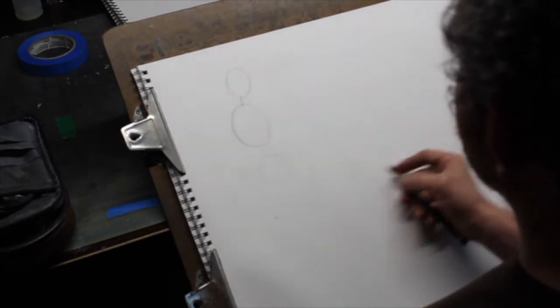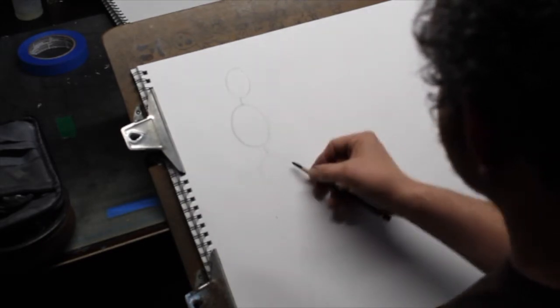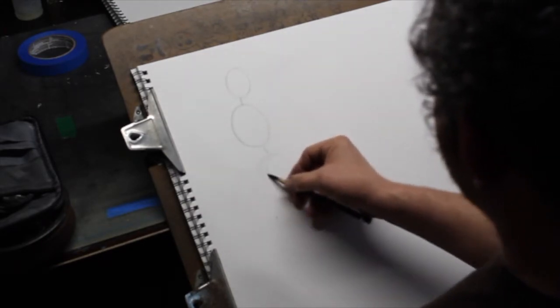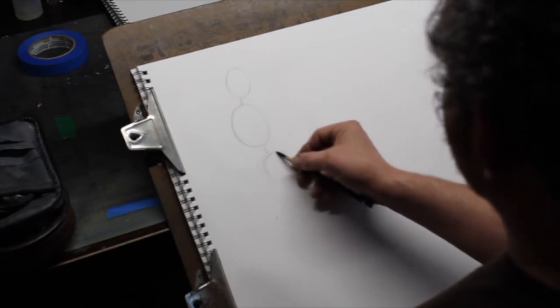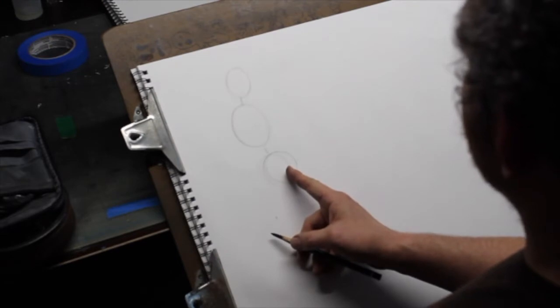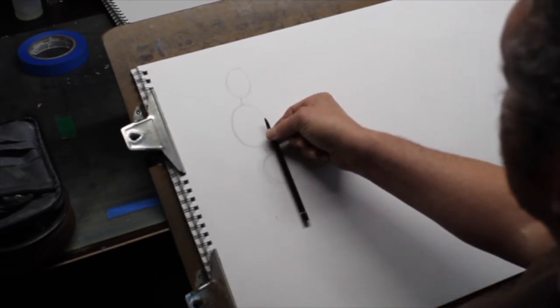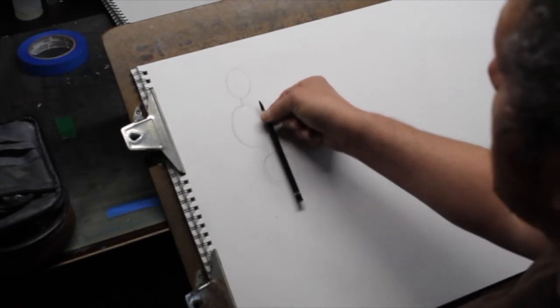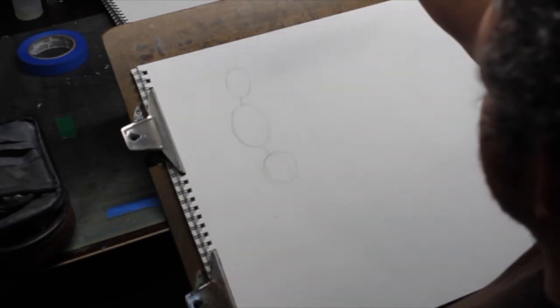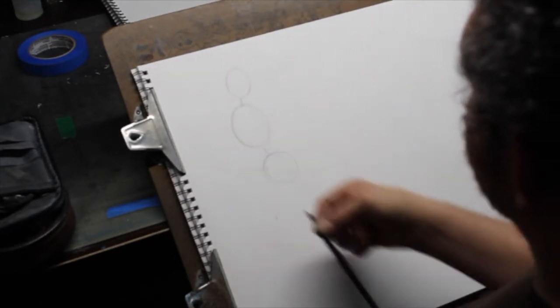Then I notice that her hips are jutting off to the side, like this. This is a difficult thing. How much exactly should I jut the hips out? Well, one thing that can help me is by looking at the middle of the hips and seeing what the vertical alignment is between the middle of the hips and her head. When I check the model, I notice that her hips are running through the side of her head approximately here.